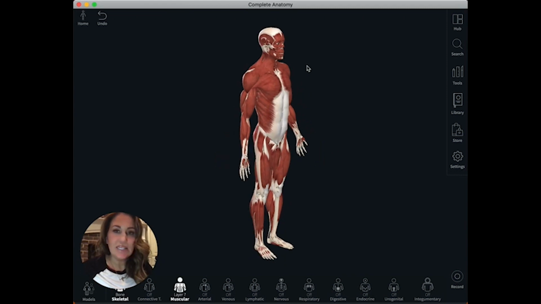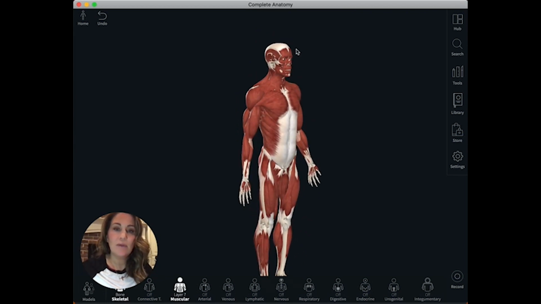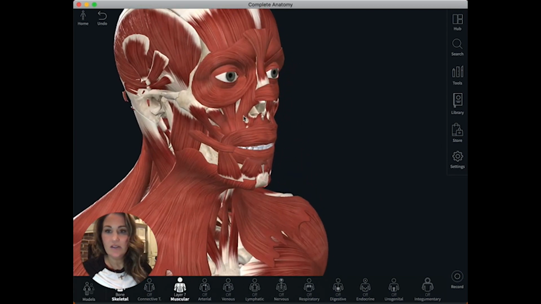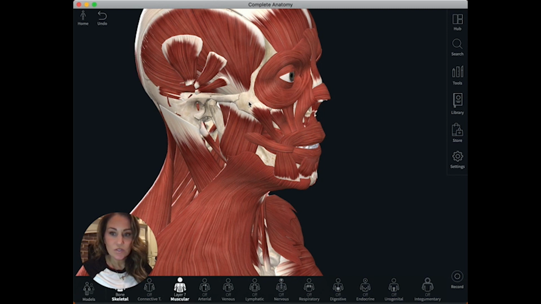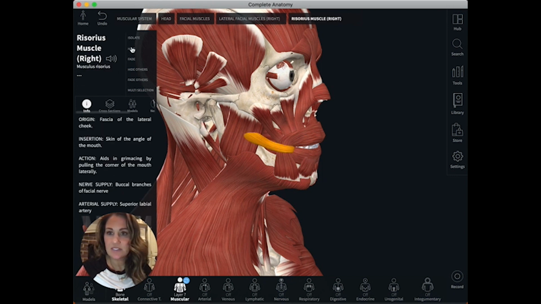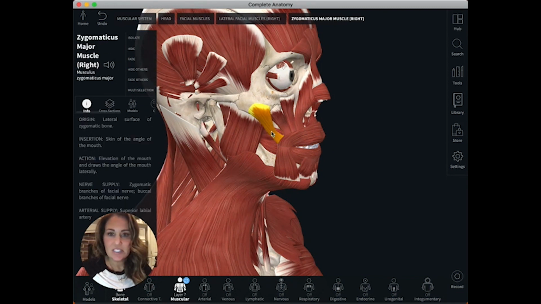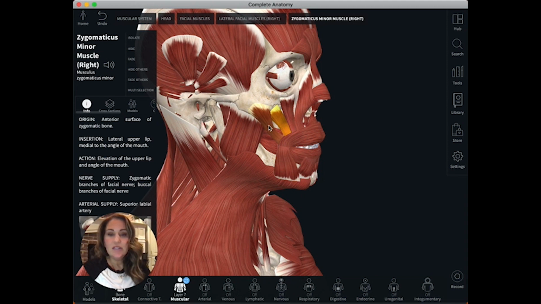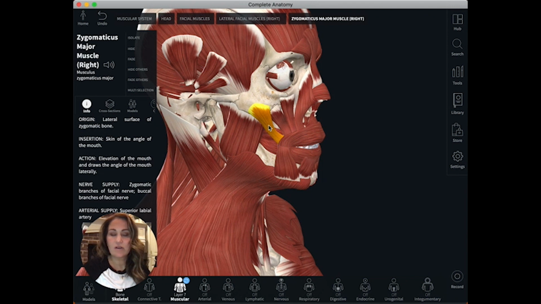And then we have the zygomaticus major and the zygomaticus minor. And like their name suggests, they're in the zygomatic region. So I'm going to hide my orbicularis oculi. I'm going to hide some of these muscles here. So the zygomaticus major is listed first, and it is the bottom of the two muscles. The major is the one that is more inferior and lateral, and its action is to help you smile. So it's going to pull the corners of your lips up and help you smile.